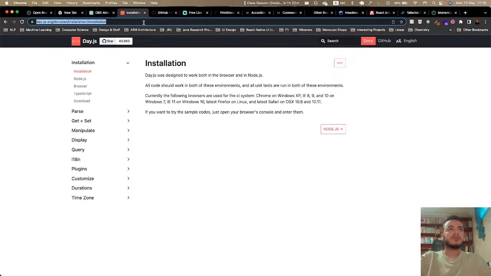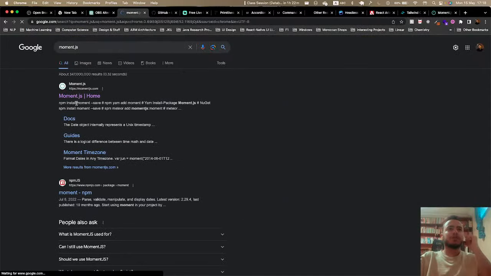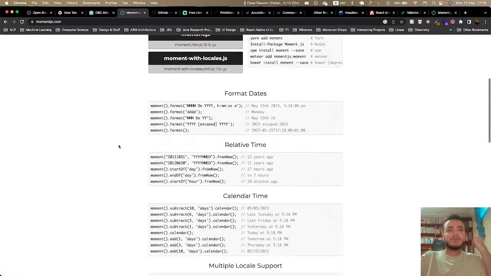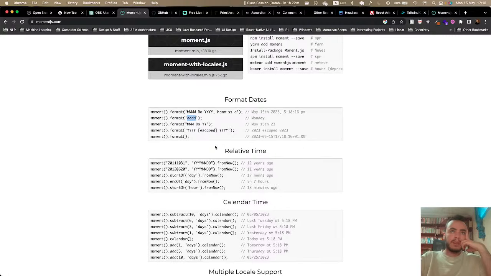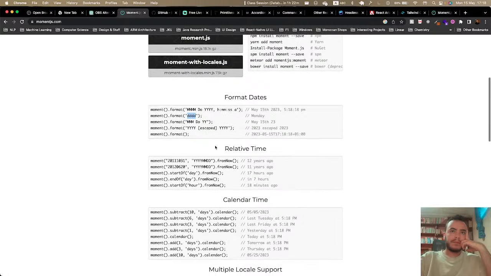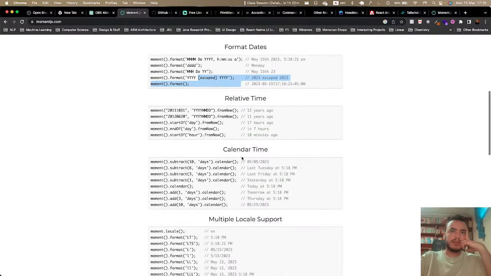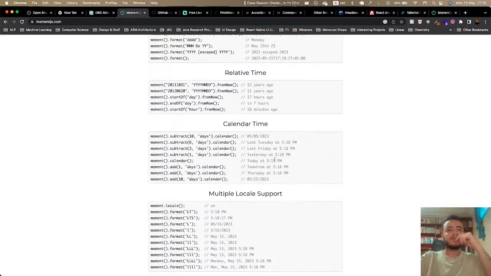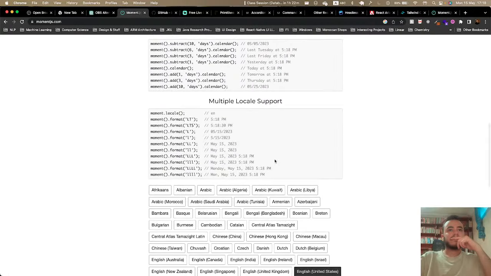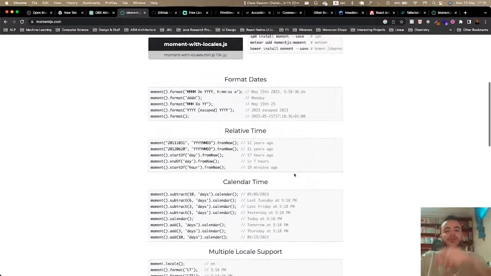What about Moment though? How big is Moment? You can format this. I guess you can add strings. Okay, I kind of like this one. I like the fact that you can do calendar, multiple locale support. Interesting. Okay, we can use Moment.